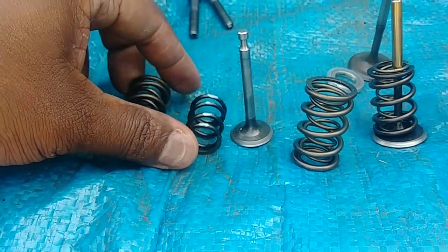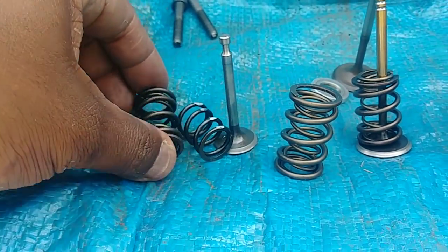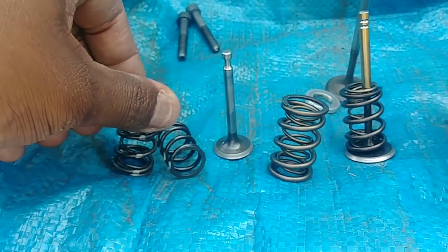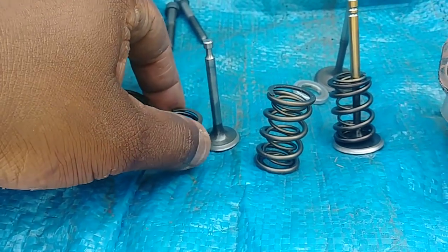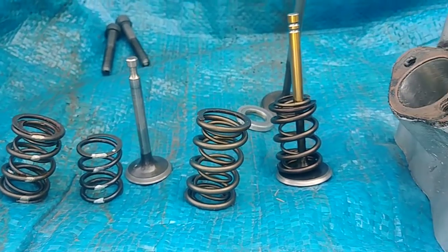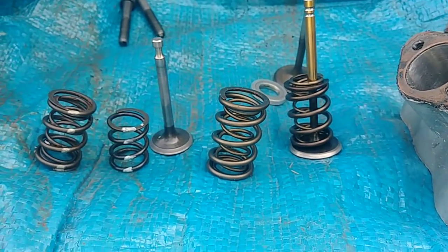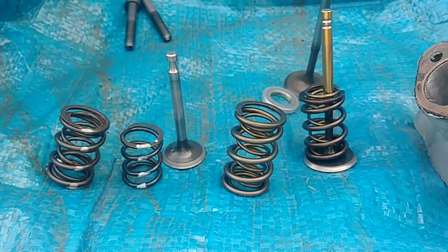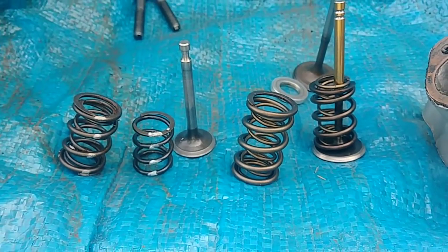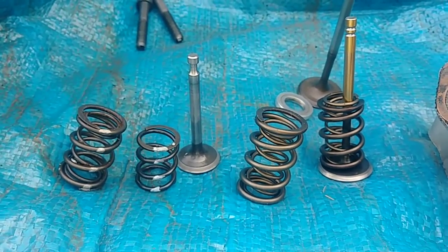spring, you know. That's why whenever you get a head, you need to know all the exact details of the information. Maybe how much it flows at whatever lift. And even if you get the head tested up to 500 lift, it's no use getting it tested up to 500 if you're only going to run 300 lift. You normally want to test it 50 thousandths more than what you're going to actually run.